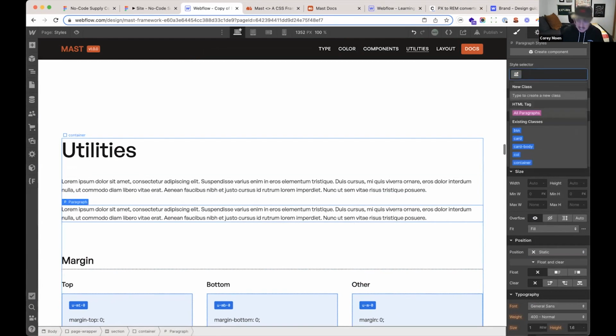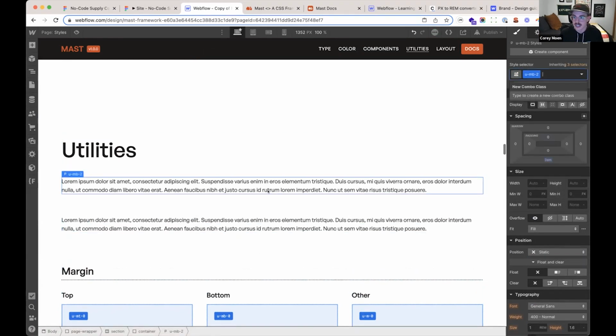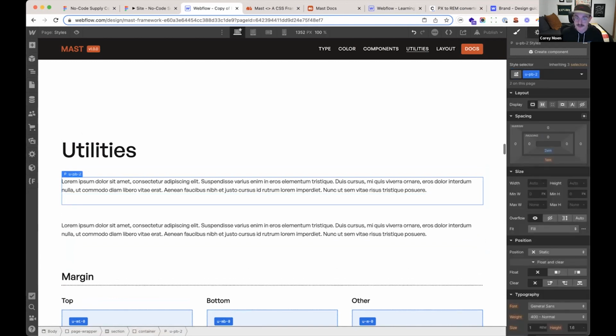Yep. Whereas padding does. If I do PT like that and PB, I got 4, okay? And so that is one of the most common examples of the difference. People that love the intrinsic model, which is padding, just prefer that mindset that every single time I add space, I want to know it's that exact space.